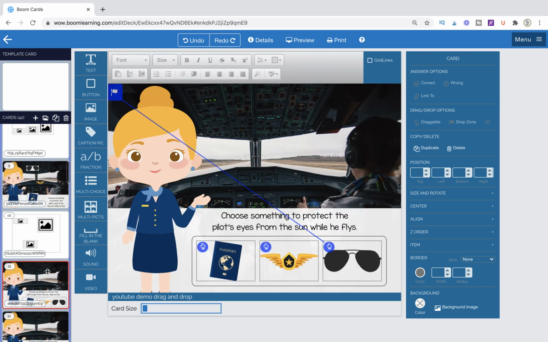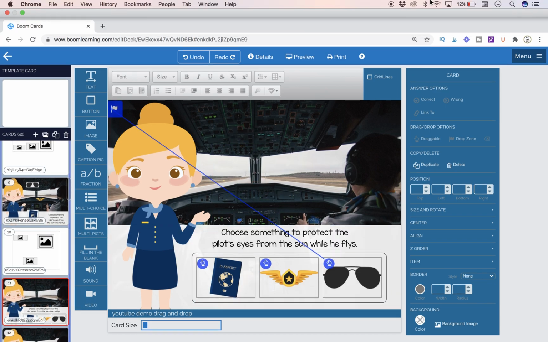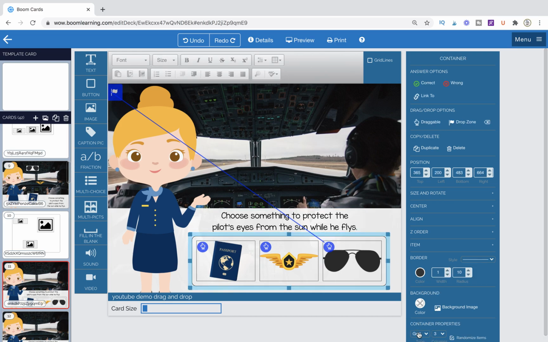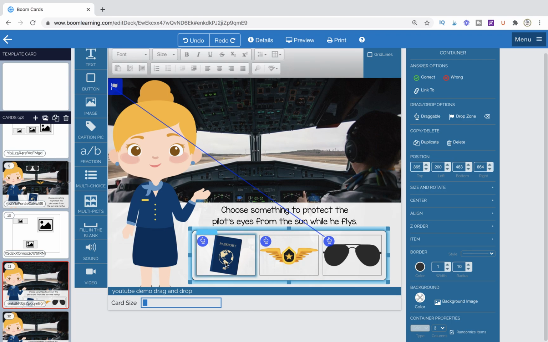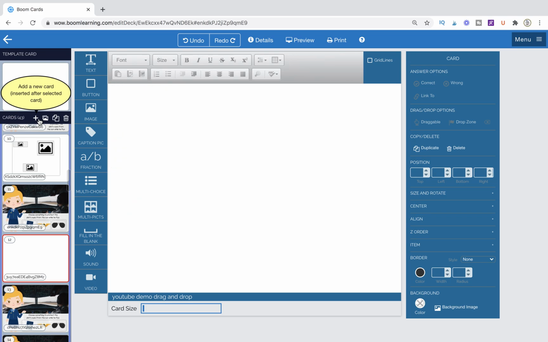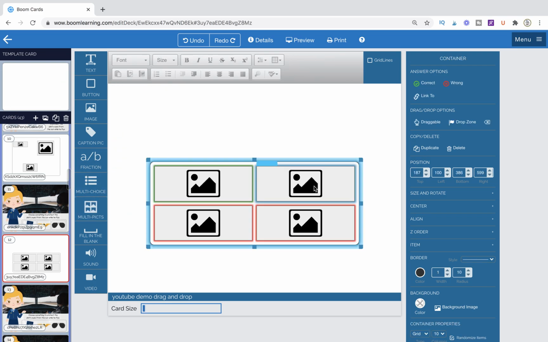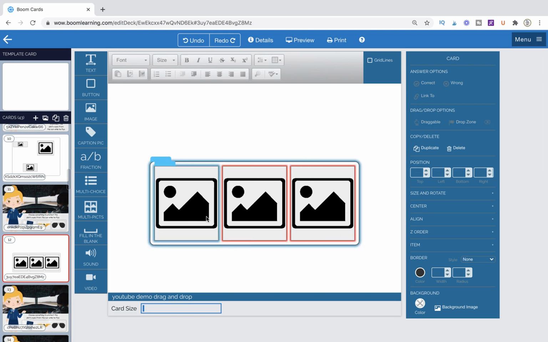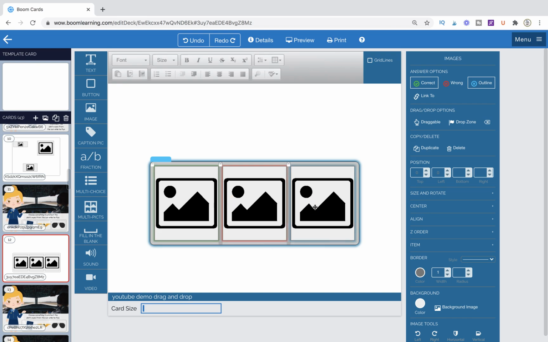All right, now for draggable images, we're also going to get to use that container. So here, if we click on the container, you can see it is a grid container with 3 columns. Now all I did was just click on them and make them draggable. Okay, so let me go ahead and demonstrate that here. So we have our multi-pick container. We're going to delete one, click on the container, make it have 3 across. Okay, right now we have them as clickable images, but we're simply going to click on all 3 of them at the same time. I'm holding Command on my keyboard. We're going to make them draggable.